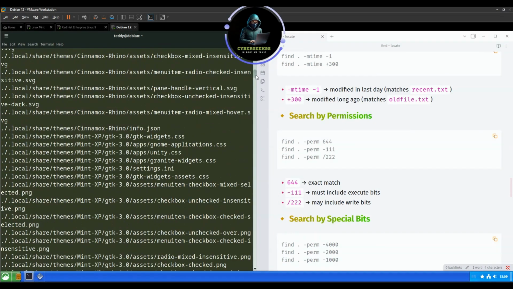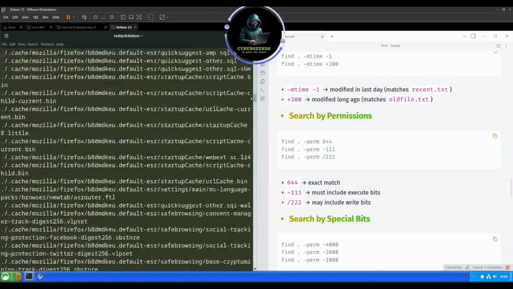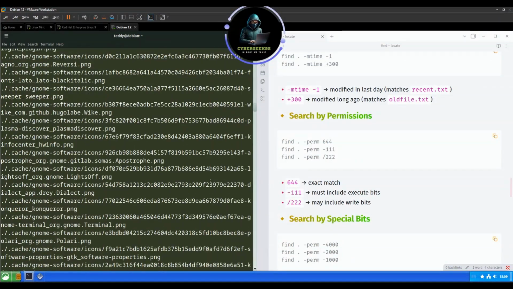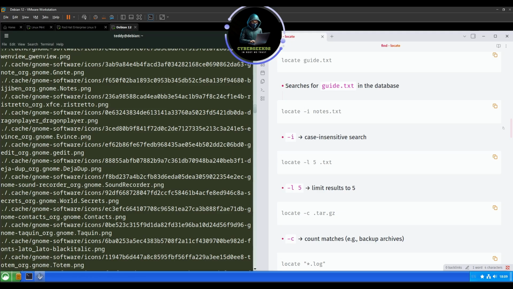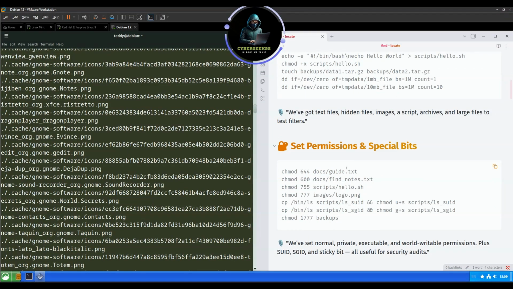Oh, I saw my file over here though. Oh, you know what? Let's go all the way back again, because I don't remember the permission that I set for anything. So 644 should be guide.